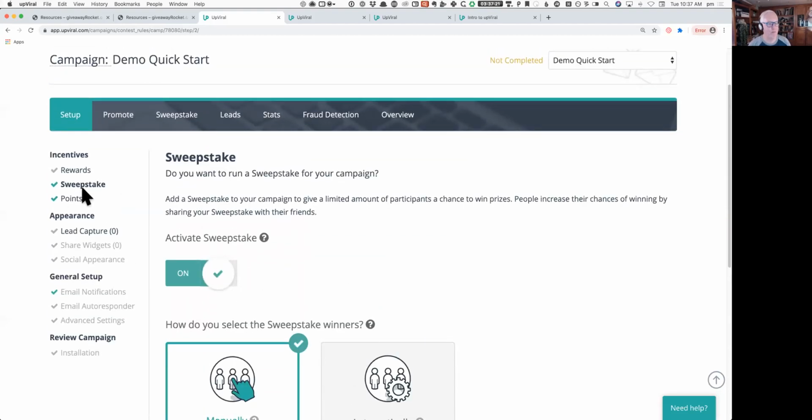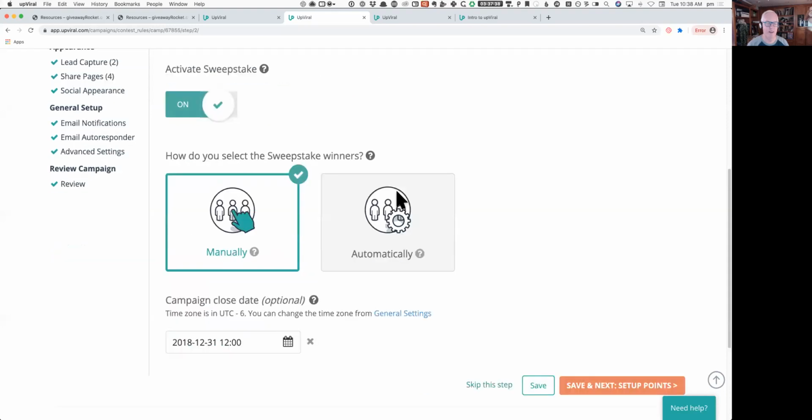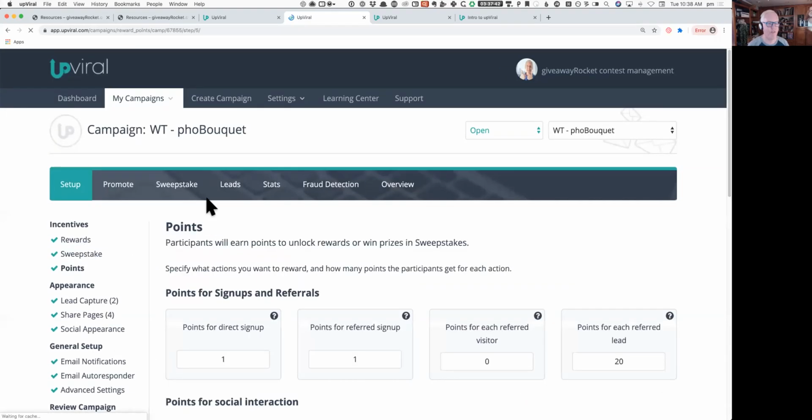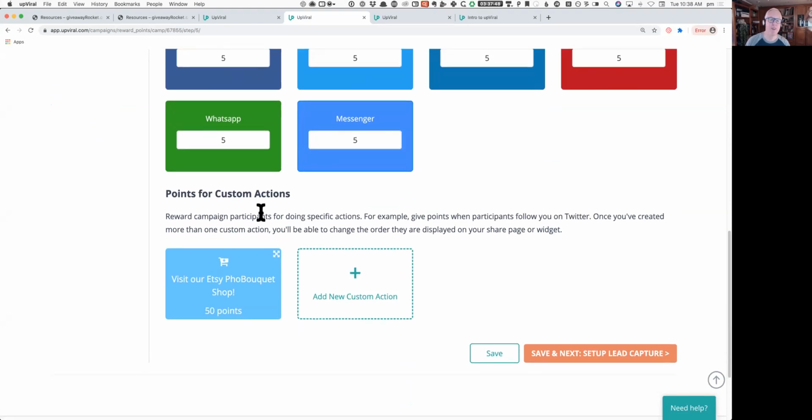It gets messy. But there is no definition of the prizes inside of any of the tools. None of the tools do that. All of the definition of the prizes is inside the lead page. If I go over here to this campaign, I'm sorry, I haven't finished the points, but all of that is actually inside the landing page, and I'll mention that in a minute. At the bottom is the custom actions.